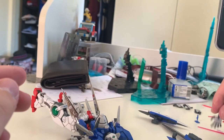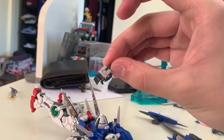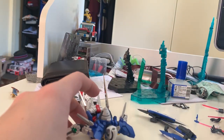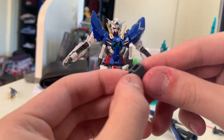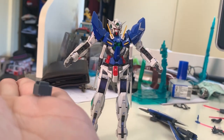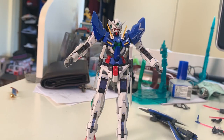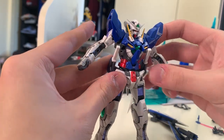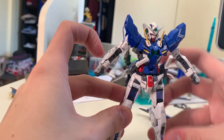And other than that, we have an open hand, and then we have the very classic fully movable hand that is pretty much useless and nobody likes to use them. And then lastly, the least important thing is this action-base connector. May I say, the RG action-base connector, I always have to criticize how badly they were made. They don't stick on the Gunpla very well, so I don't really like it. I would just phrase it this way: I don't really like it, but I still have to use it because I have no other choices.